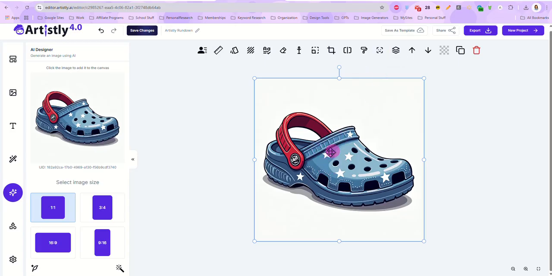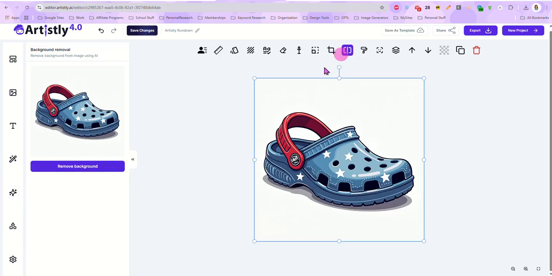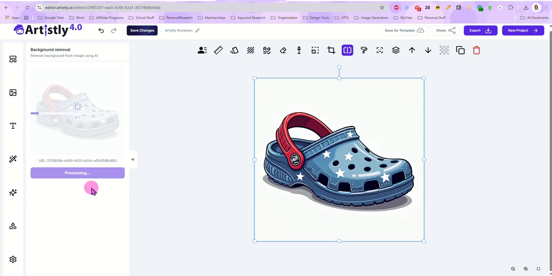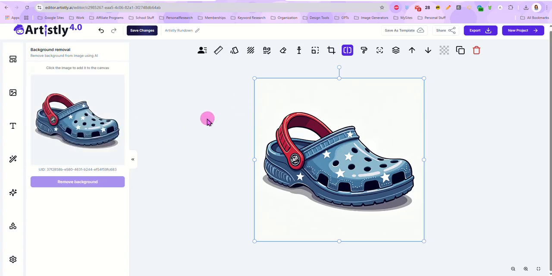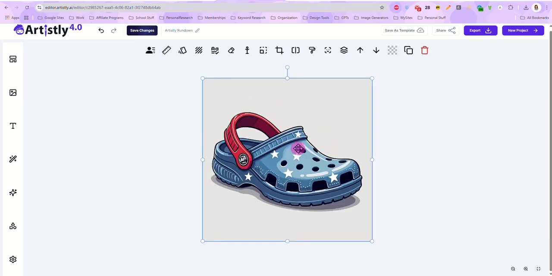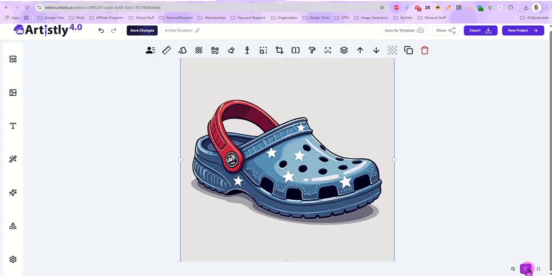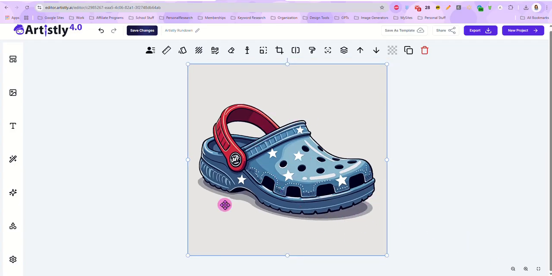So in this, I am going to remove the background on this croc, and it pops it back up over here, and I'm just going to click remove background, and it'll take just a second for that to complete, and it's done. So what I'm going to do now is you click on that image and it will replace the old one on your canvas. So now you can see that the background has been removed and it's really done a pretty nice job. Let me zoom in a little so you can see a tiny bit better, hopefully. And that did a really, really good job of removing the background on this croc.